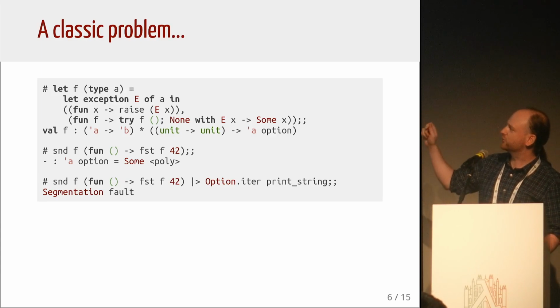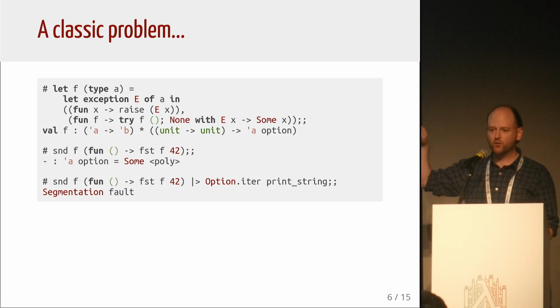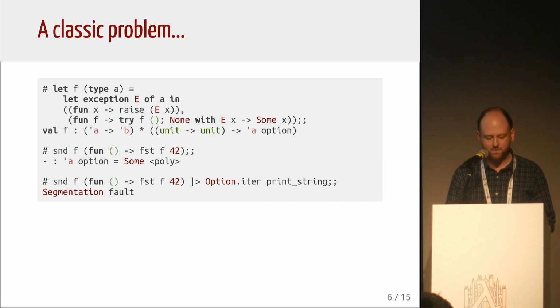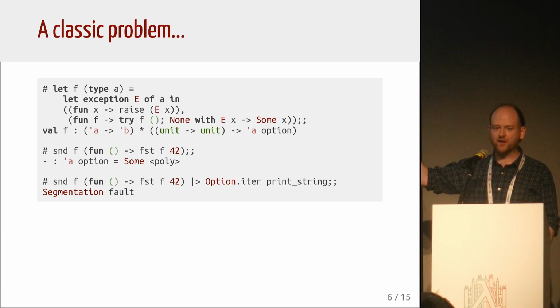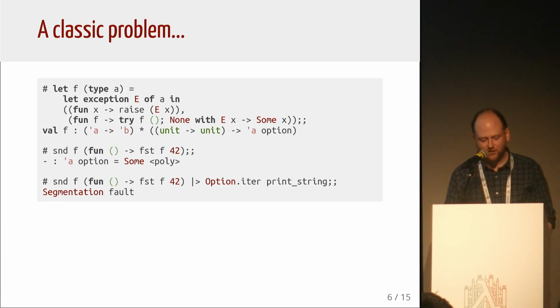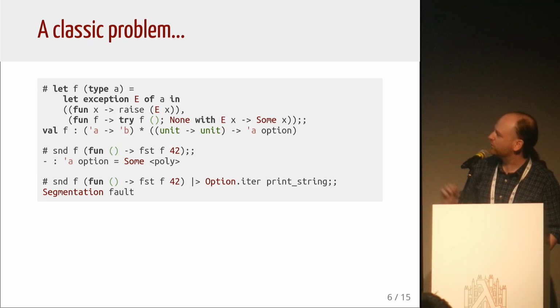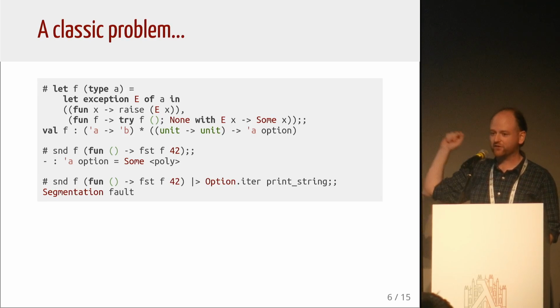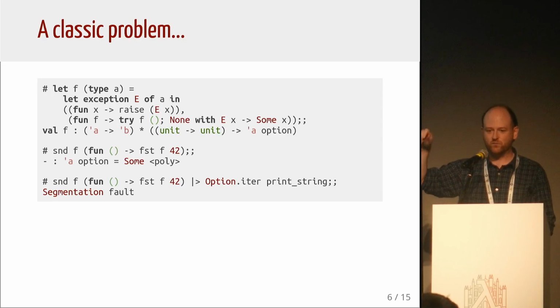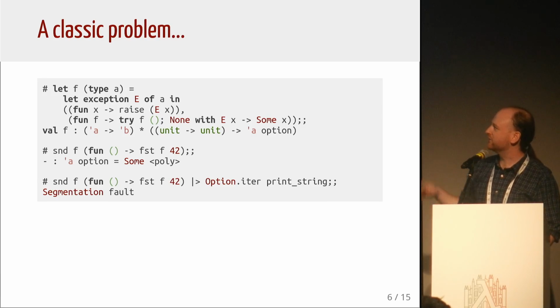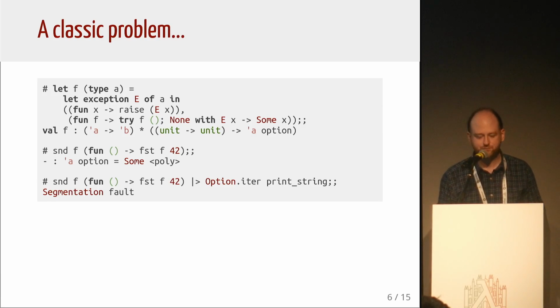And here we've got a function which locally defines an exception E, which takes a parameter of type A, and then produces two functions. One of them raises the exception E, and the other one catches the exception E. But if we're allowed to generalize the type A using the normal generalization rule, then I can, on the first half, with the first F42, raise the exception, passing it an int, catch the exception, assuming it's a string, and then print an int as a string and explode in a predictable way.